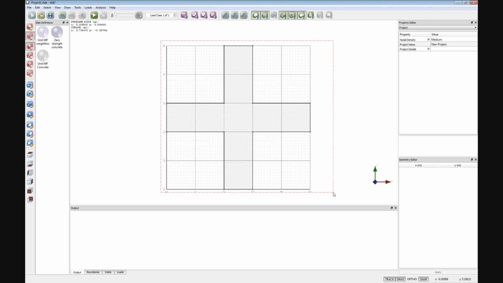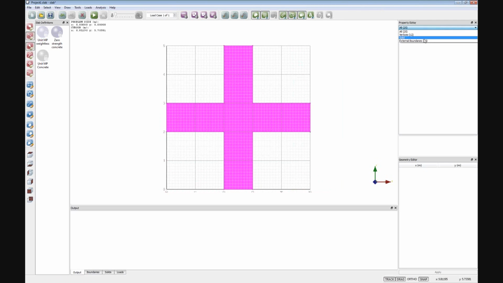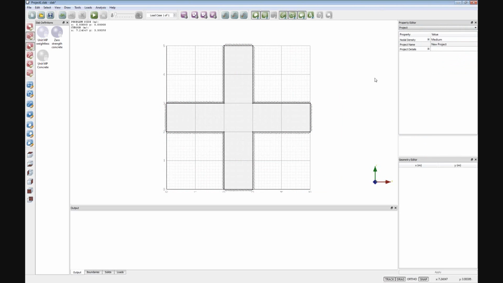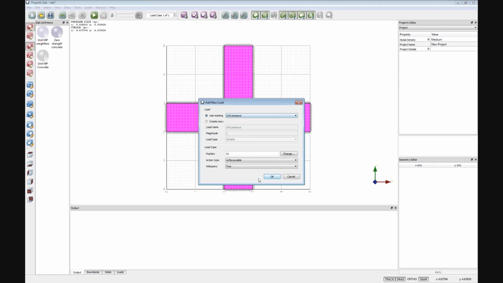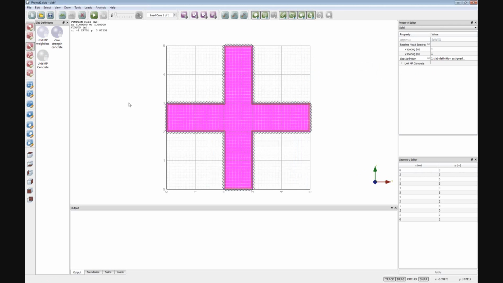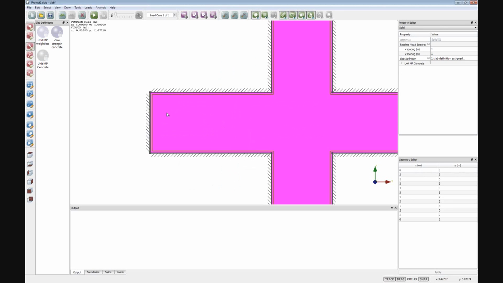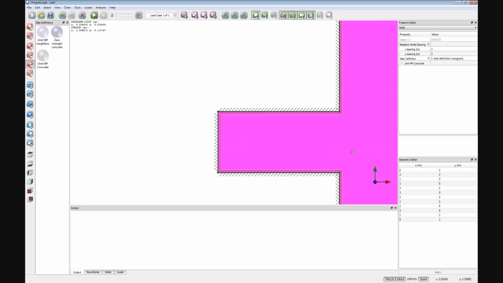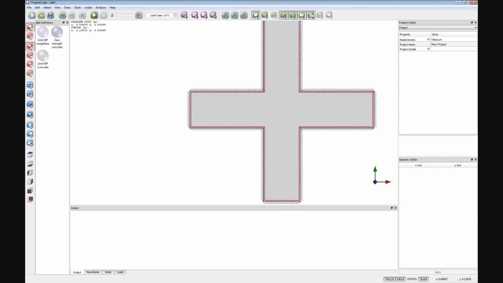So we've got this cruciform shape made by drawing the polygon. If I select all of it, and then in the property editor, the external boundaries, I can set the support types to be simple. So we've got our geometry and our boundary conditions, and we could add unit MP concrete to it. So that's saying that in both directions, the hogging and the sagging MP values are unity. We can also add a unit pressure load. So if I select all, we'll add this unit pressure. And you can see that's reflected if I turn the grid off and zoom in.